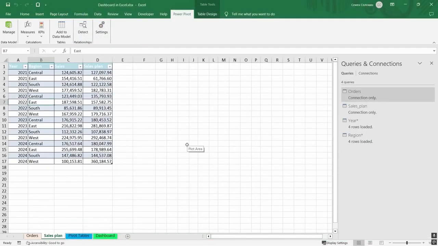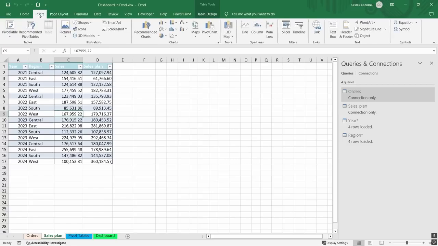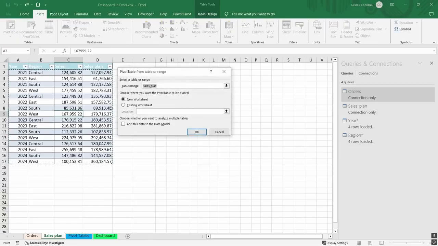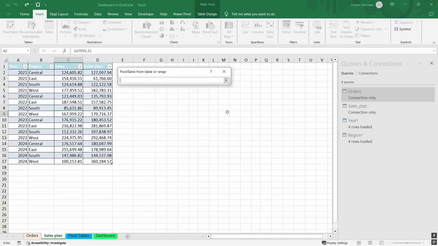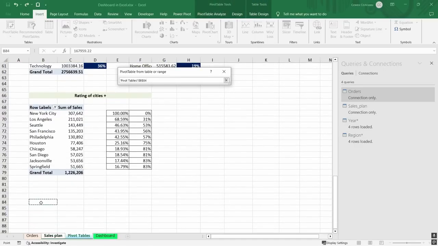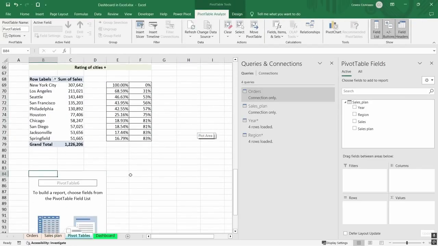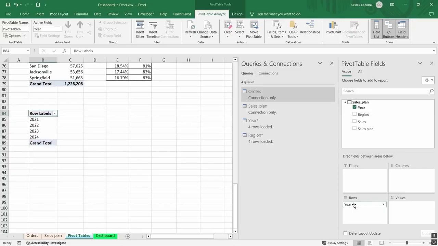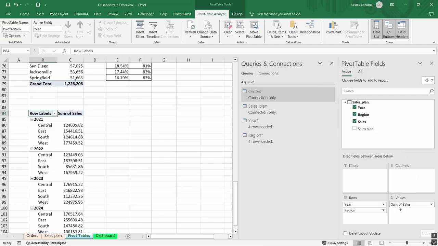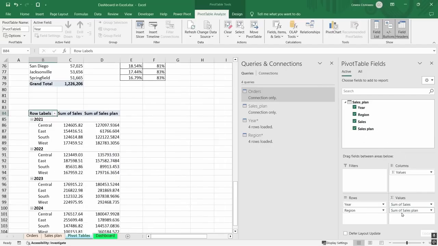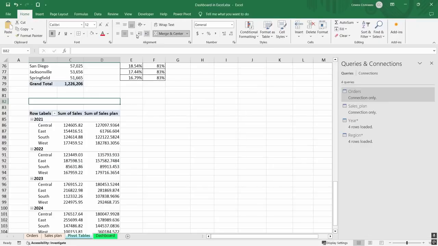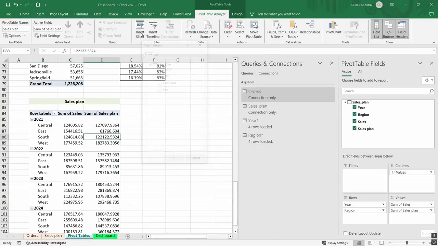Based on the second table, I will create a pivot table. I will add slicers.